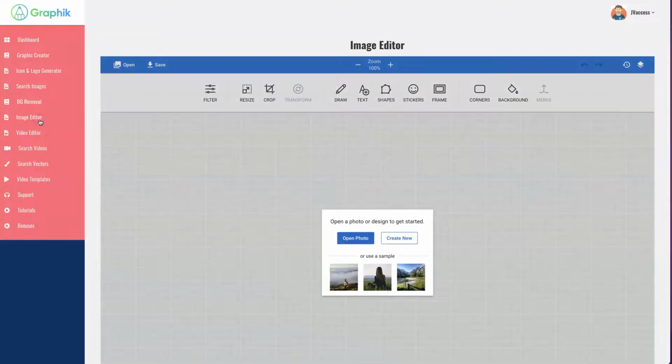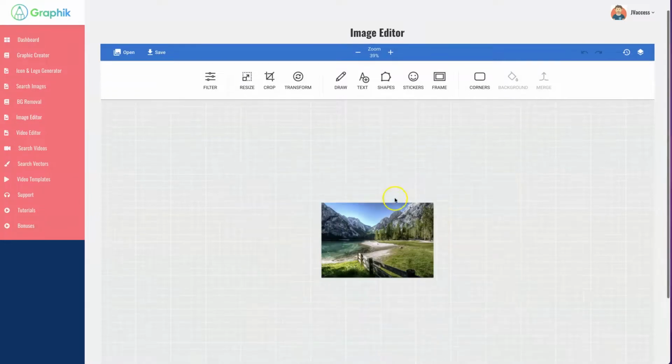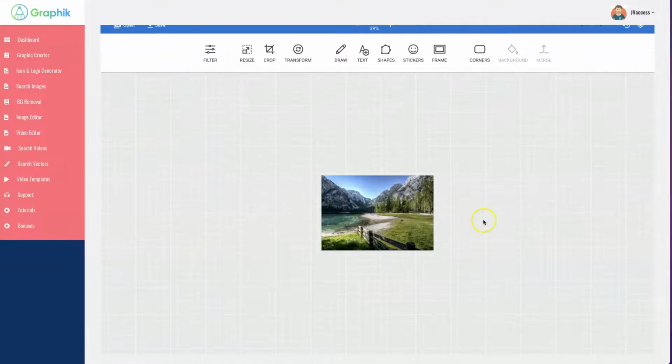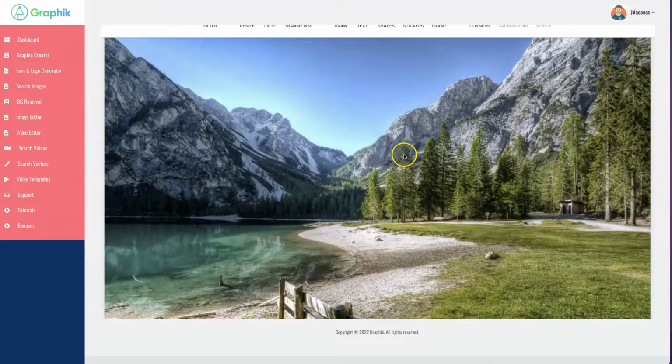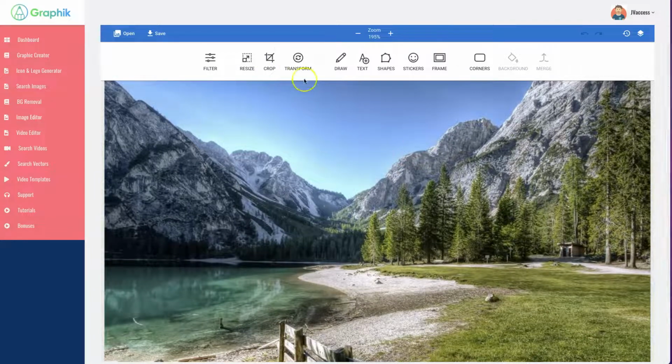You have your image editor. This is the standard image editor that you've probably seen many times before. Let's see here. And so you can add text and icons and shapes, stickers, and everything else.